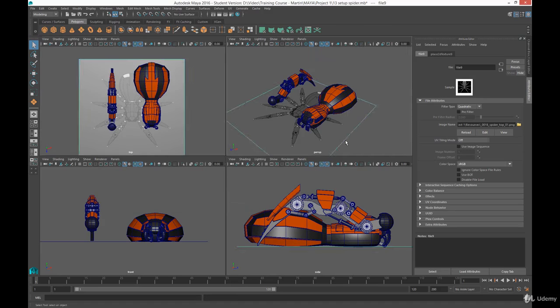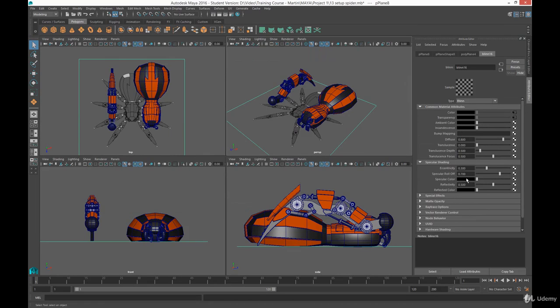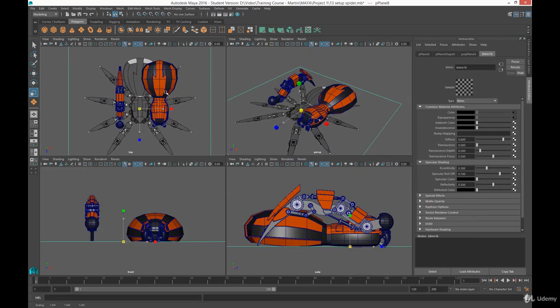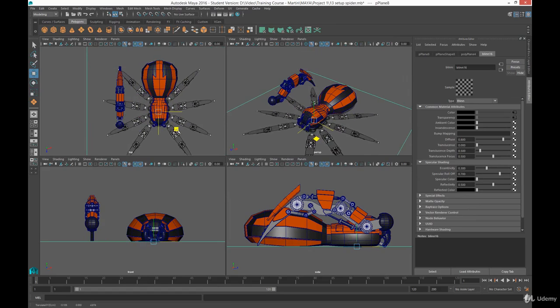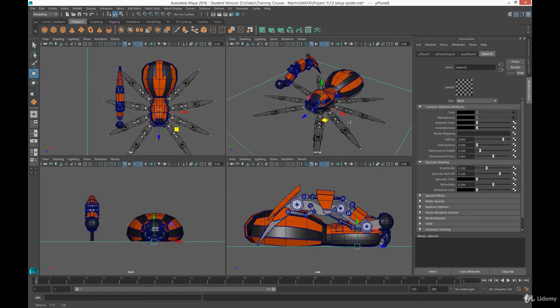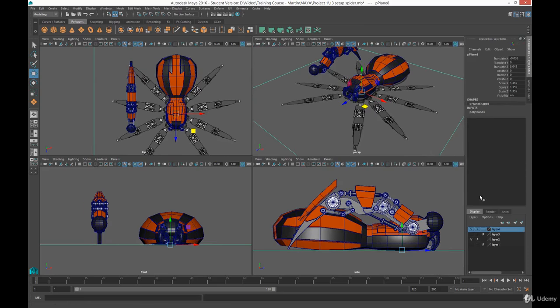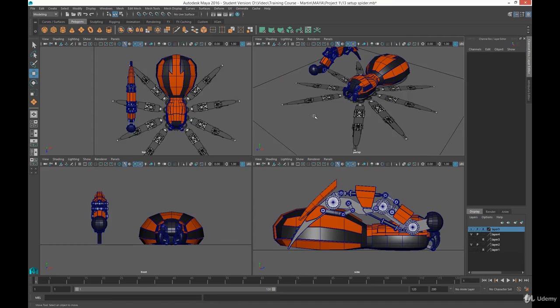And let's go ahead and jump back to our material real fast so we can bump that specular level down. There we go. Okay, with that plane selected, let's scale this guy up a little bit bigger. Let's get him close to the size of our model here. There we go. That looks nice. And then the other thing we want to do is just add that to a layer and turn it to a reference layer so that we're not grabbing a hold of it. So I'm going to do layer, create layer from selected, set that to a reference plane. That way we don't have to worry about it.